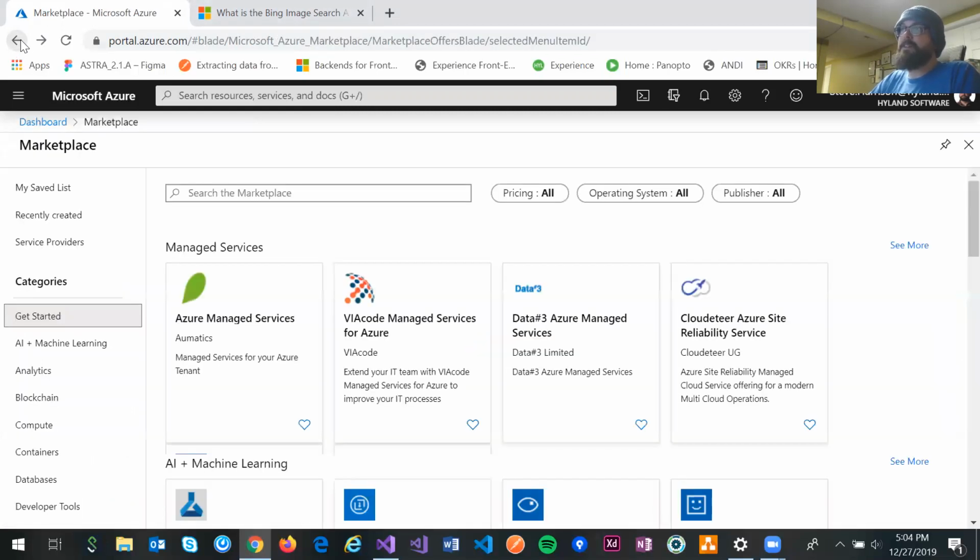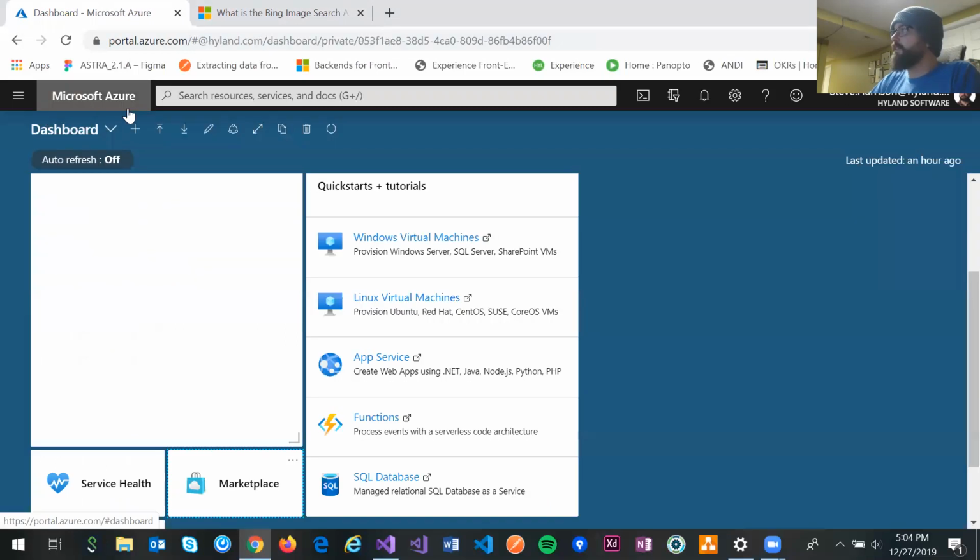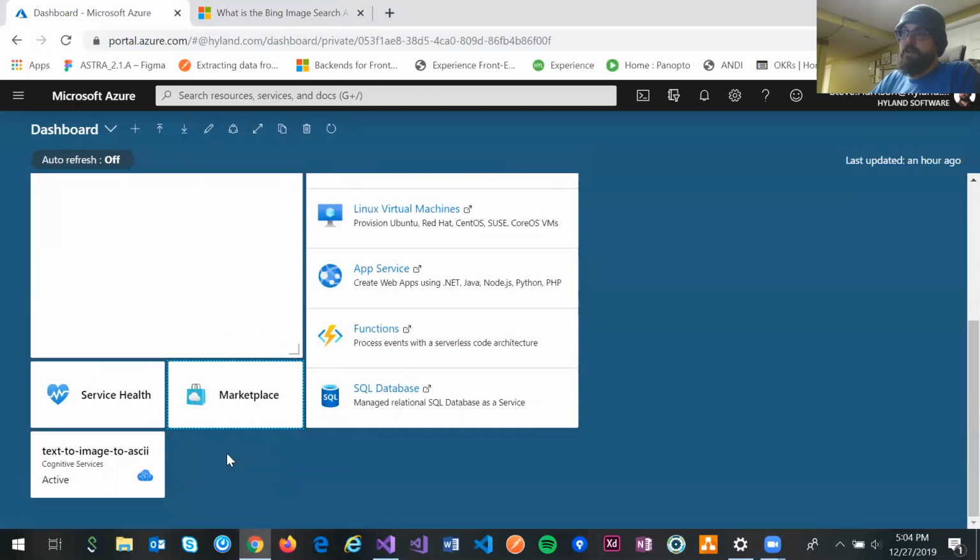Once you've added and configured it, it shows up on your dashboard. Here you're going to click on it and you'll configure basically your endpoints and your key. I'm just using a temporary key while I'm testing it. You want to be very careful not to make that key public. Don't check it into GitHub or anything. If someone were to get access to that key, they would just be doing searches on behalf of your service. So that's another point where you just want to be a little careful.